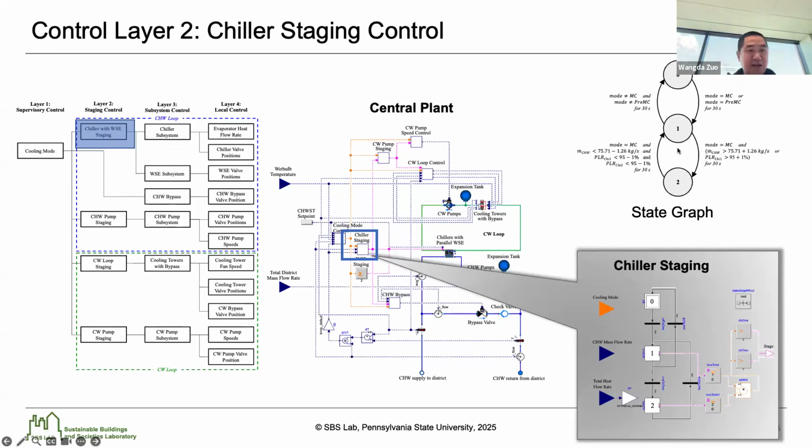And then after that, let's move to the staging control. So here I just use a chiller plant as an example because we have two chillers here. All right, so the state graph can be 0, 1, 2, the number of chillers that are active. Again, you can define the boundary conditions to trigger this change of stages. Then the lower graph is the implementation of this chiller staging control. And so when you finish that, you can package it as a single icon model here. So then you can put it in the entire system model.